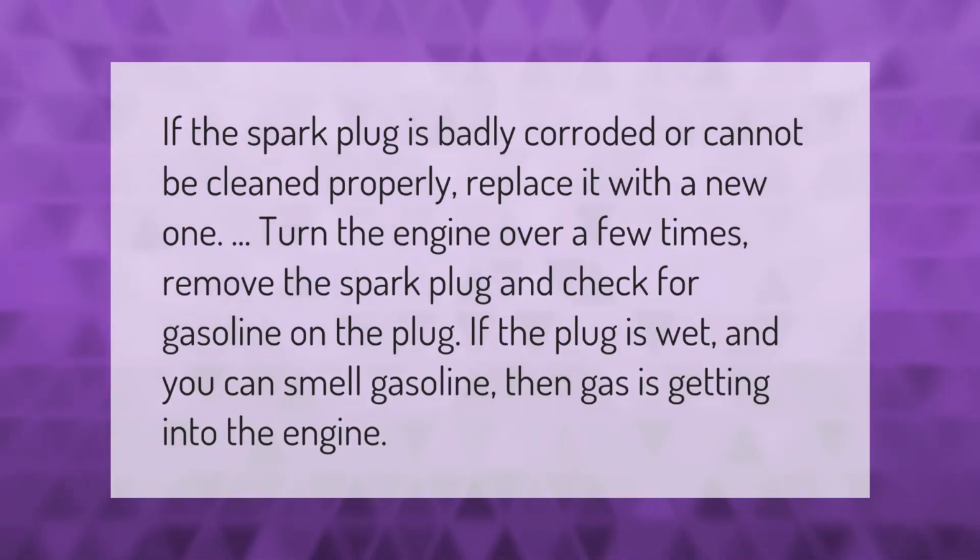If the spark plug is badly corroded or cannot be cleaned properly, replace it with a new one. Turn the engine over a few times, remove the spark plug and check for gasoline on the plug. If the plug is wet, and you can smell gasoline, then gas is getting into the engine.